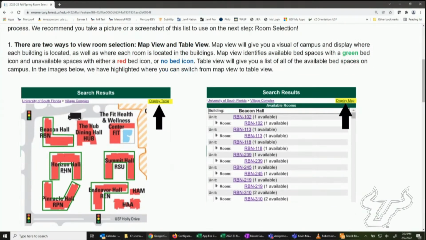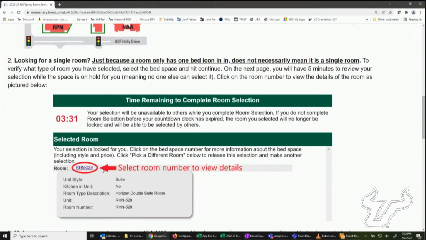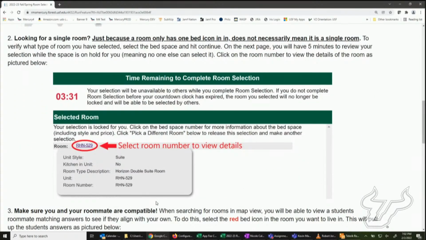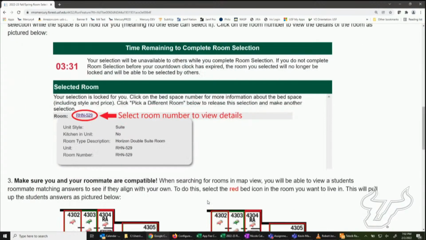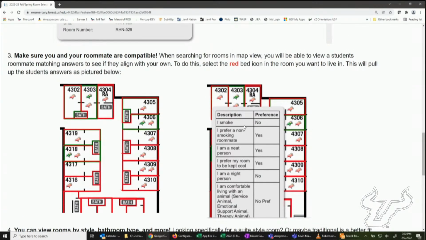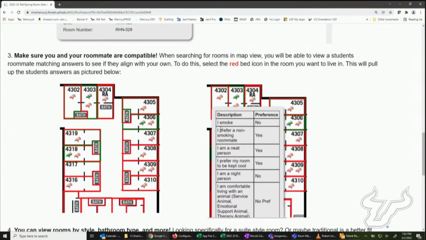And so there are different ways to view what rooms are available. You can do a map view, or you can use a list view or a table view. You can click on any of these items that have an underline, and it'll open up a window to tell you more information about that room. Really critical, and we'll talk more about that at the next couple of lines. If you're in the map view, or if you're in the table view and you click on the bed of the other person, you can see their preferences.